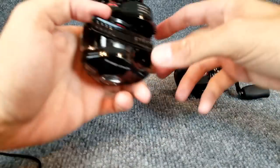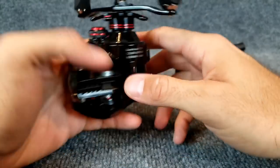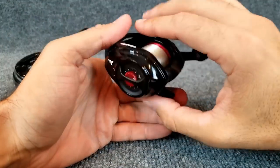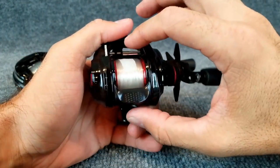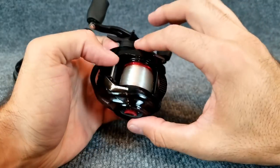Now, on the old Royale Legend, you can see that there was a bigger spool, 12-pound mono, 165 yards. And that's one of the things that makes this a smaller reel. They don't need such a large spool on here. They shrunk that down a little bit. So that does help to reduce a little weight and makes that nice lower profile reel.